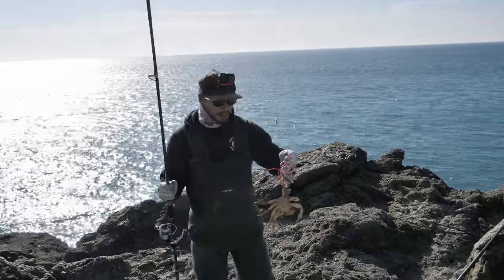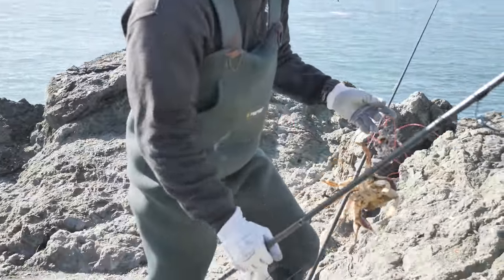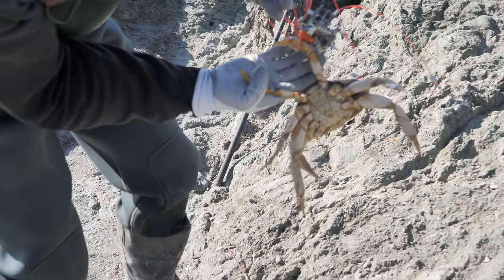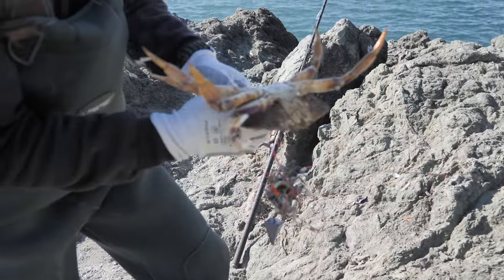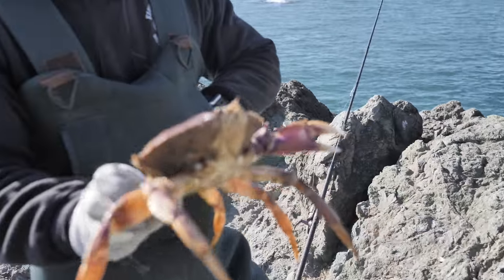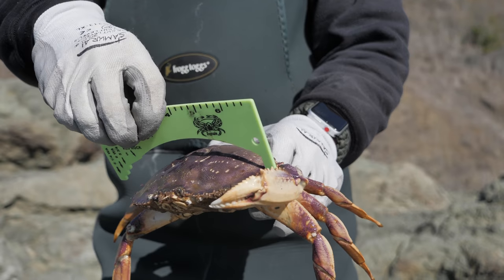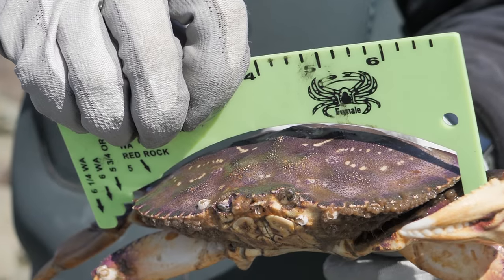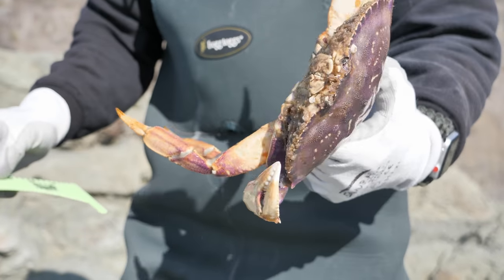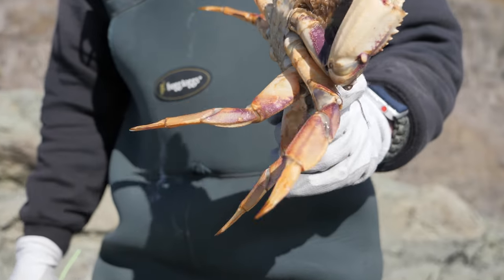And I'm on a rock cliff, and you can see there's still Dungeness crab around, if you could find a patchy sandy spot. This one's a male. This one's not legal, I'm pretty sure. But it's pretty cool, they're here. Not legal, but you can see it's close, but no cigar. So this one's gonna go back, but they're out there. That's a good sign.